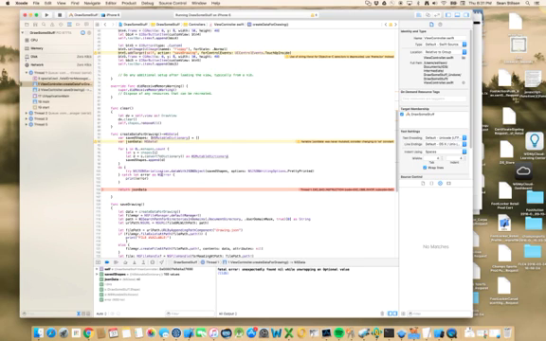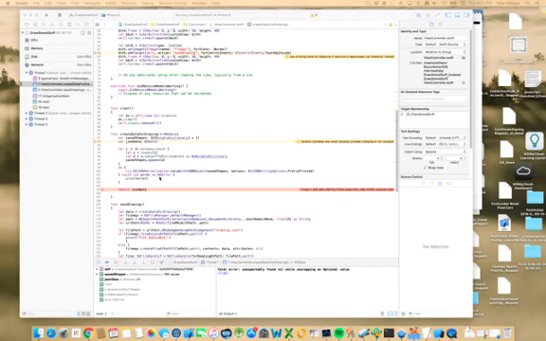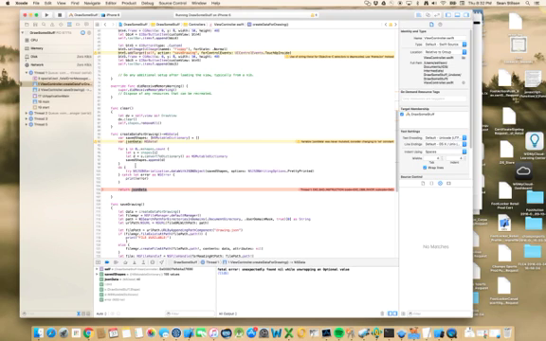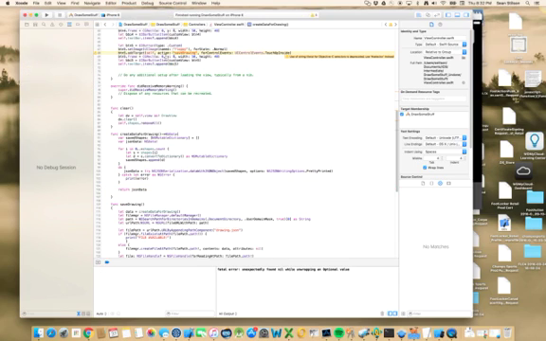Oh, I don't believe I ever set it equal to anything, actually. That would account for why it's nil. This needs to be set equal to this, and without that critical little piece, it's going to be nil. So we're going to stop it and rerun it and see how it works out.